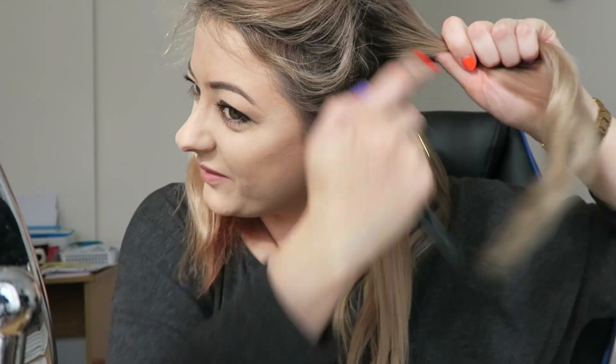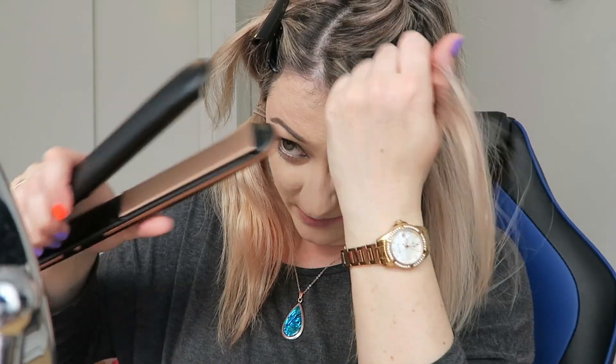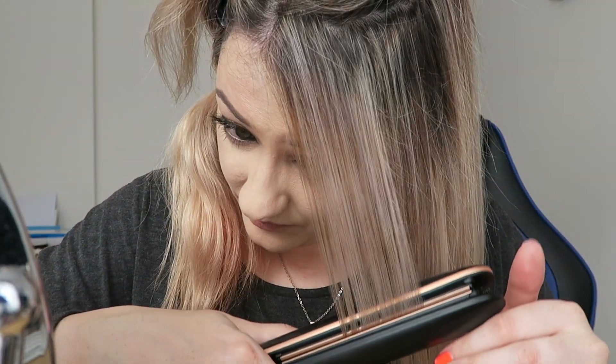It feels so nice — I was worried it was going to burn my hair and make it feel dry. My hair was just washed this morning with just that product, so there are no natural oils in it. I'd hate to know what 230 does. The only comment is that tugging — you can hear it, almost like it's not as smooth and silky to pull through the hair as when you first buy GHDs, but the straightness is 100% amazeballs. For $27, I'm just shocked.